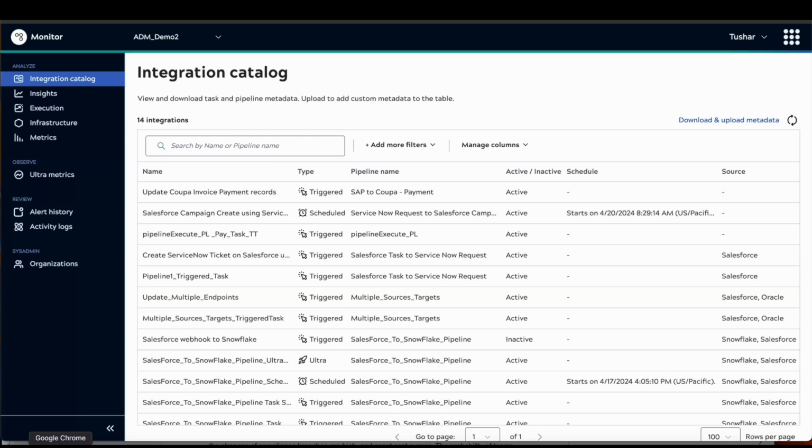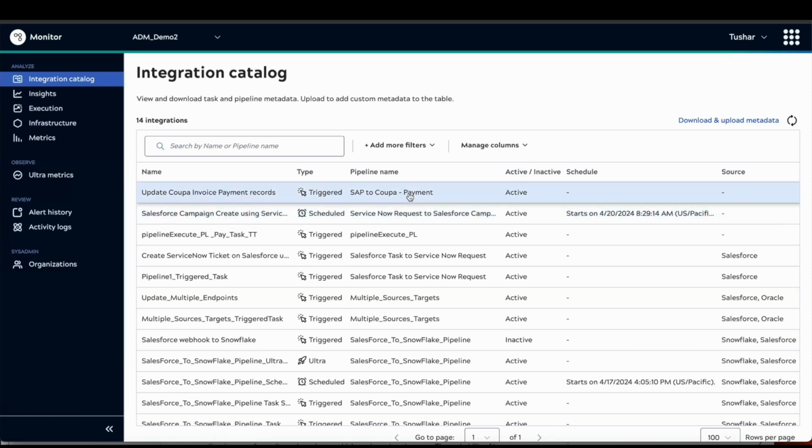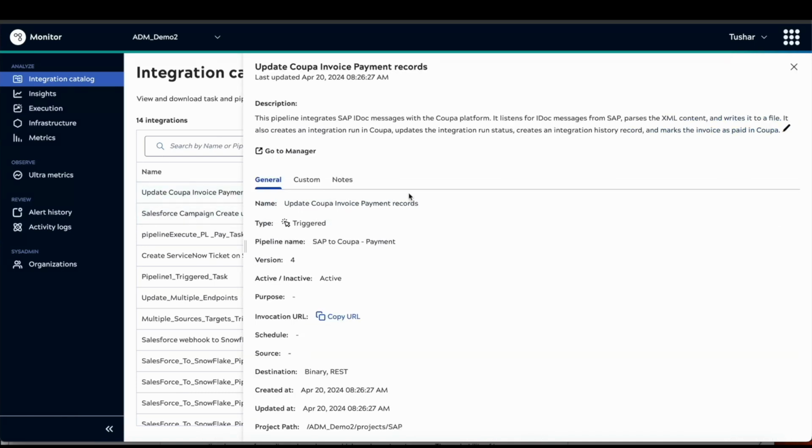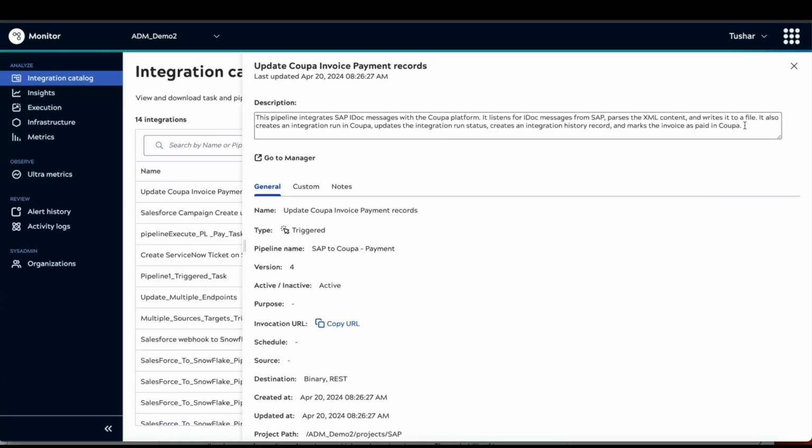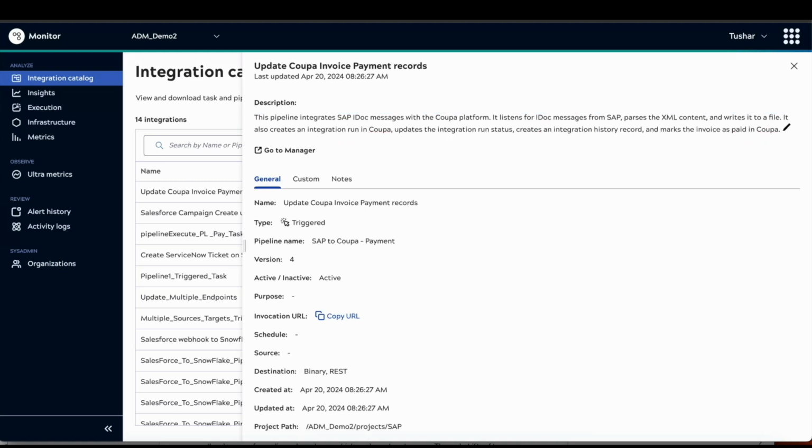We are very excited to show you the preview of AI-generated pipeline documentation in the integration catalog. This is our first step in augmenting the catalog with automatic contextualization of integration assets using our generative AI capabilities. When users navigate to the catalog and click on an integration record, they are presented with an auto-generated short description of what the pipeline does. Users who own or manage the integration record have the ability to edit the generated short description. This step ensures that the description aligns with the specific pipeline use case and the necessary domain knowledge.